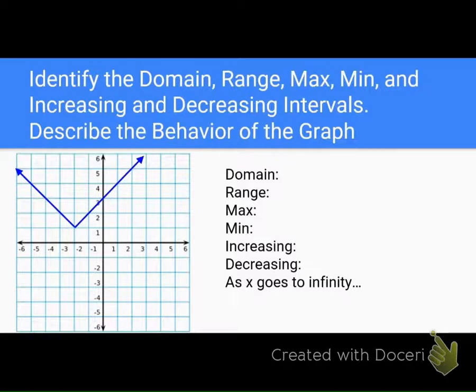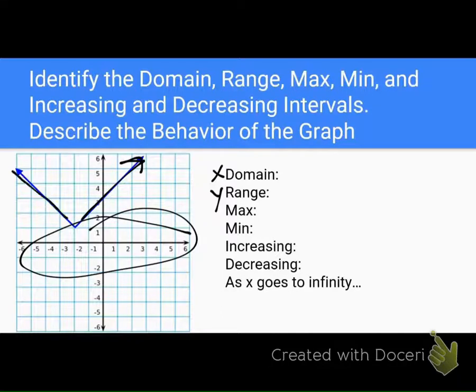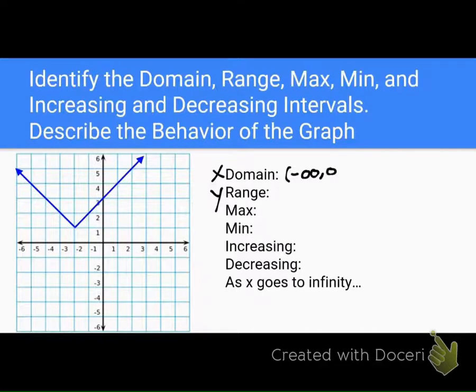This next example we just touched on in the first class, and I know the second class didn't get a chance to talk about it, so I'm going to spend a few minutes on this one. Again, the domain is talking about your x, and your range is talking about y. For the domain on this function, I see that this arrow is going on forever and this arrow is going on forever, which means I'm not going to have any problems with x. I can always plug in any x value. So my domain goes from negative infinity to infinity.